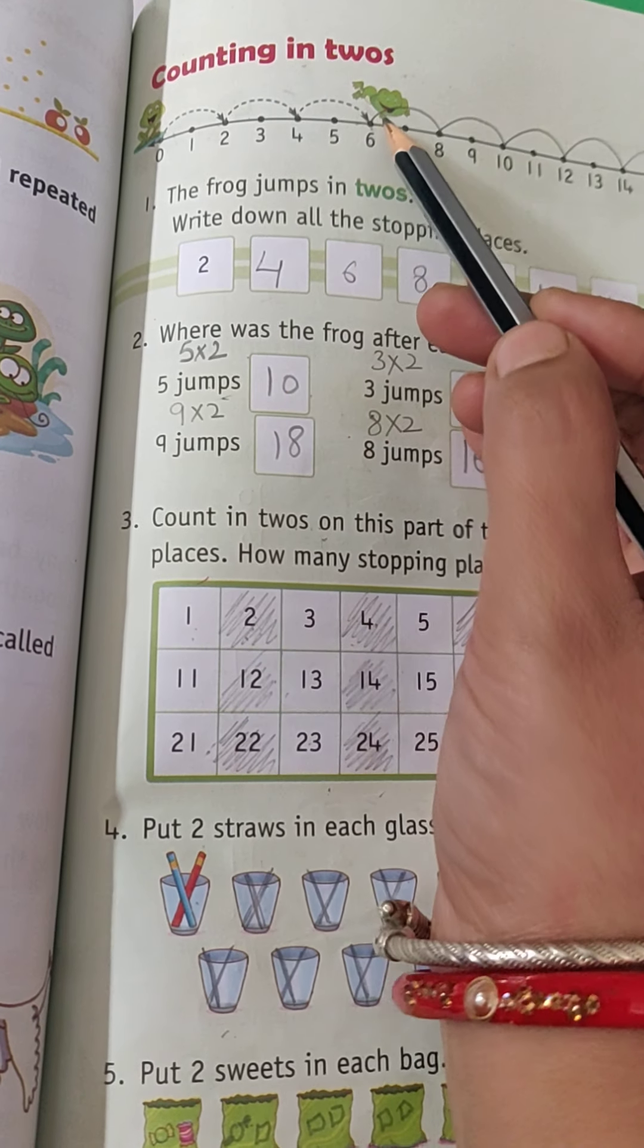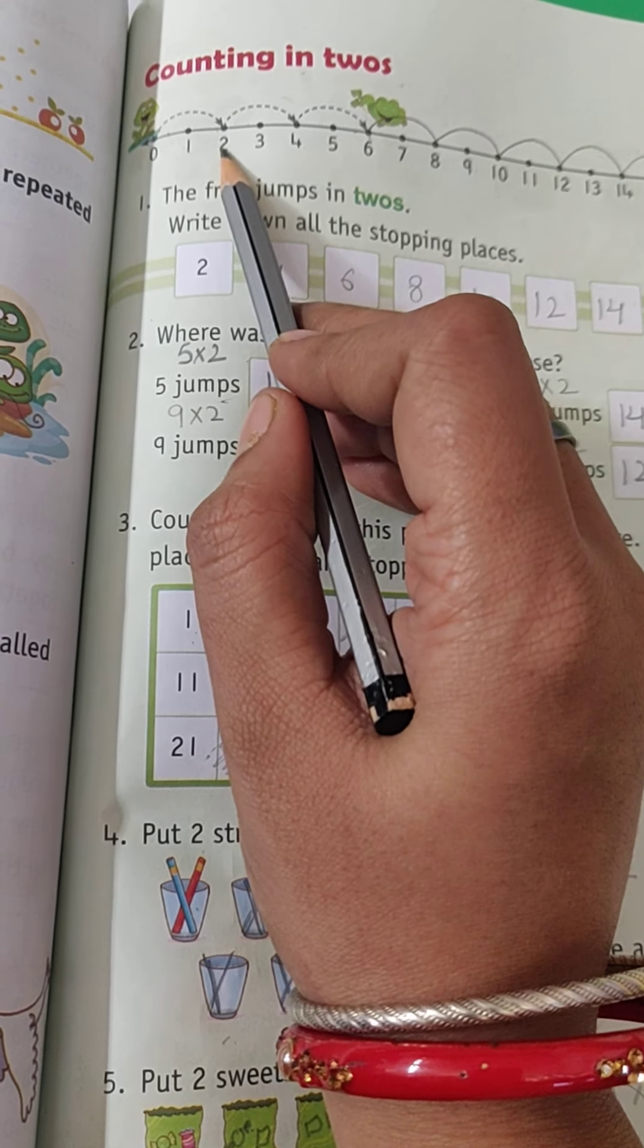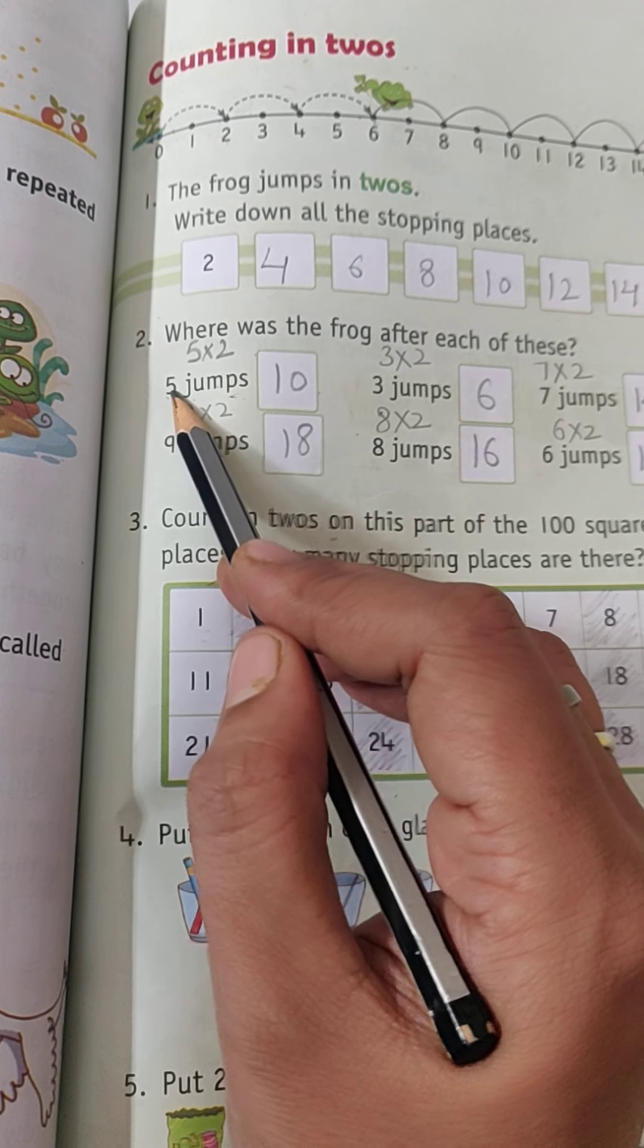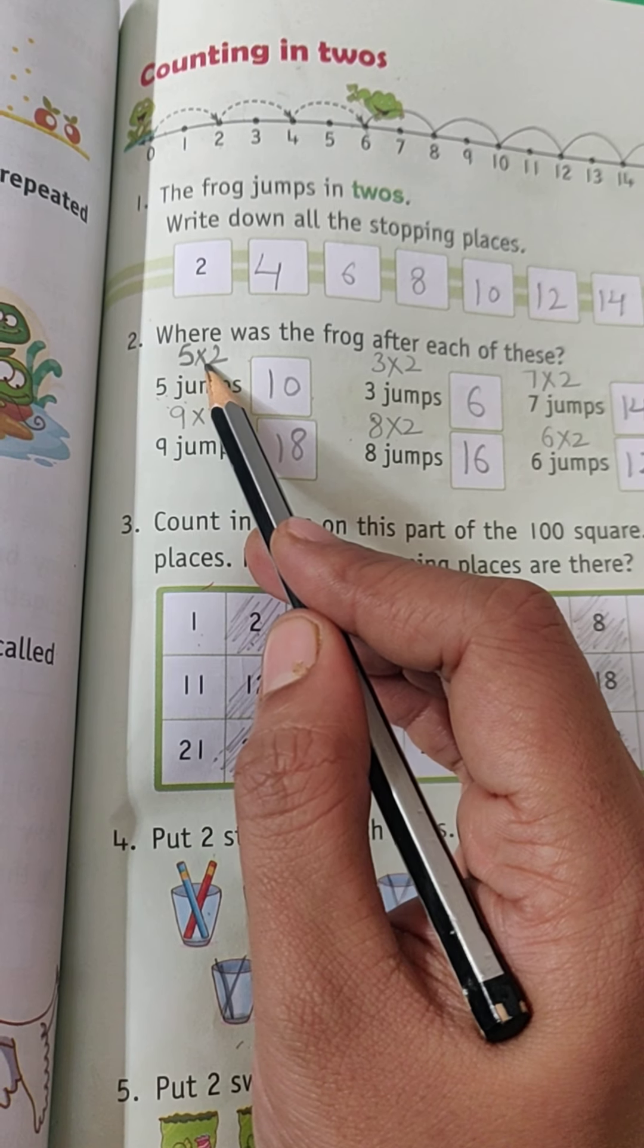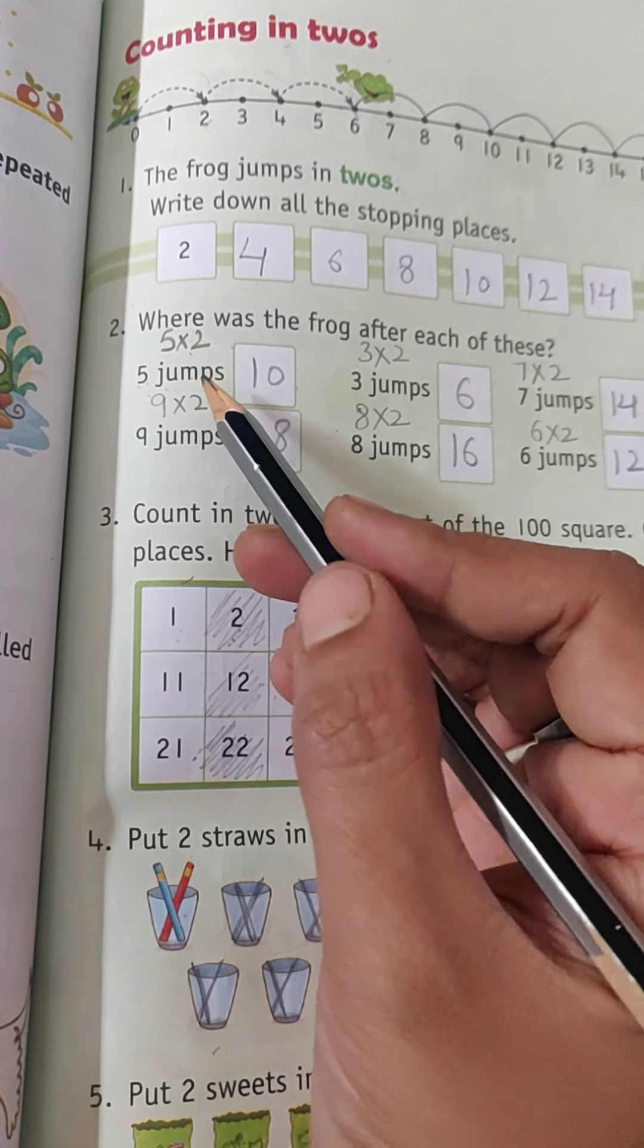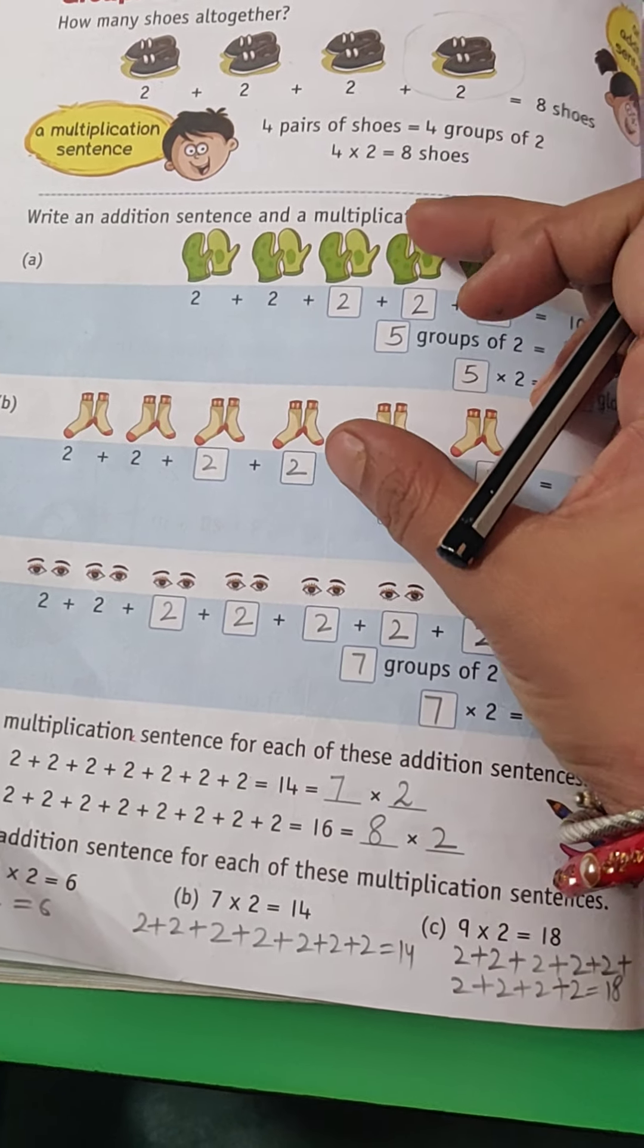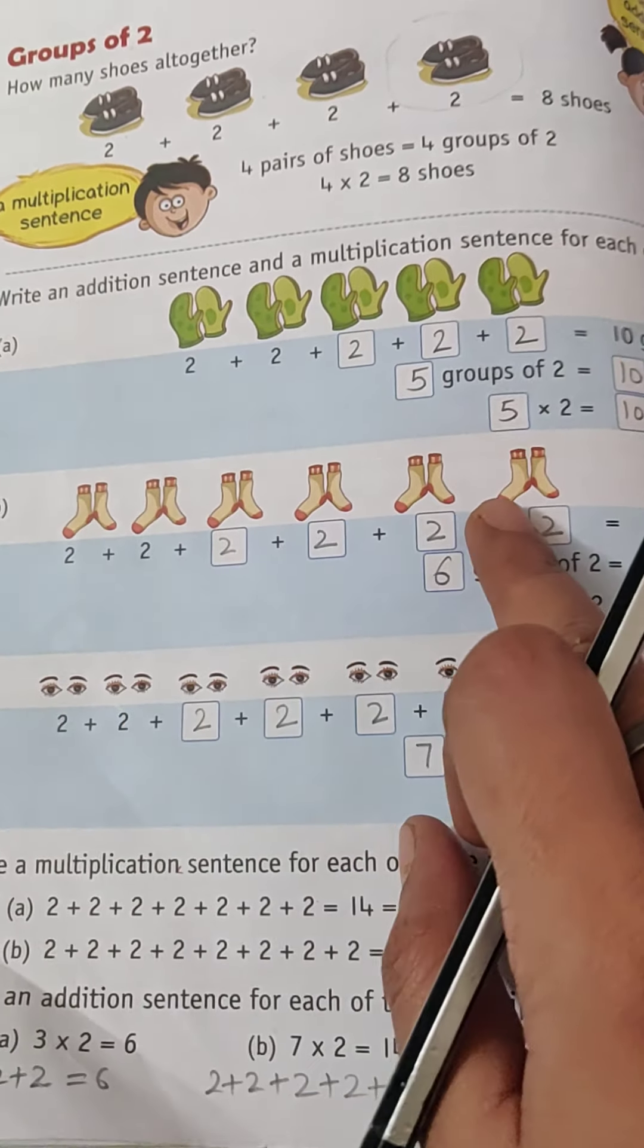How will you calculate the numbers in five jumps? You will put the number first - for how many jumps you have to calculate, you will put five first. And how many numbers in a jump? Two numbers. So you will put that afterwards. These types of questions - how many gloves and total how many gloves, and how many groups there are.